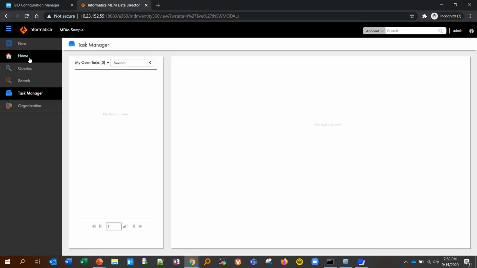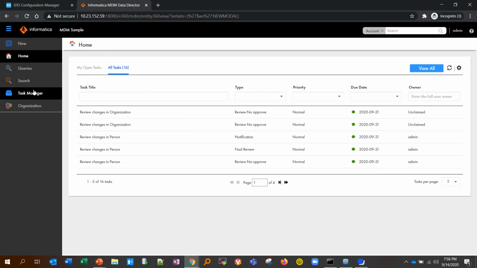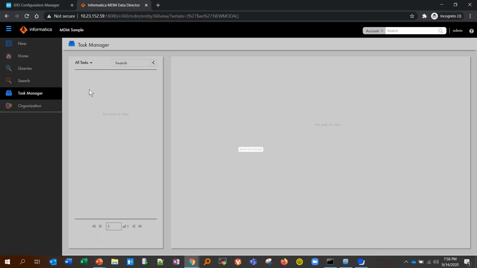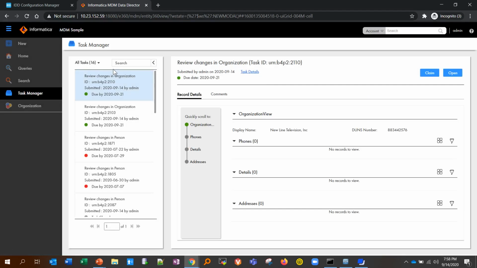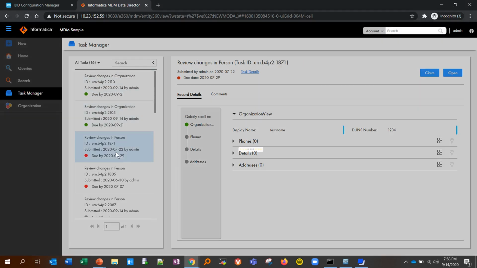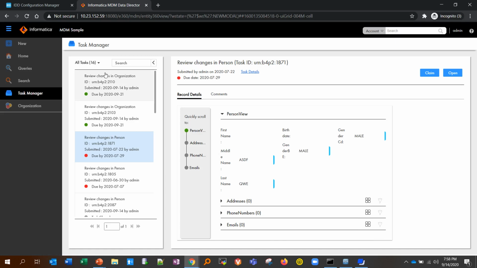So if you want to view the task, you can either go to the home page like I showed you where you have all the tasks, or you could go to the task manager. Since this is not your task yet, because you just created it but did not claim it, it would be in the all tasks section. So this is one of the records we just edited, right? If you have permissions, you will get the claim option. If not, the person who has permissions can log in and they can see the claim option to claim it. Some tasks are still open and yet to be claimed, but they have reached a due date, so it shows in red.